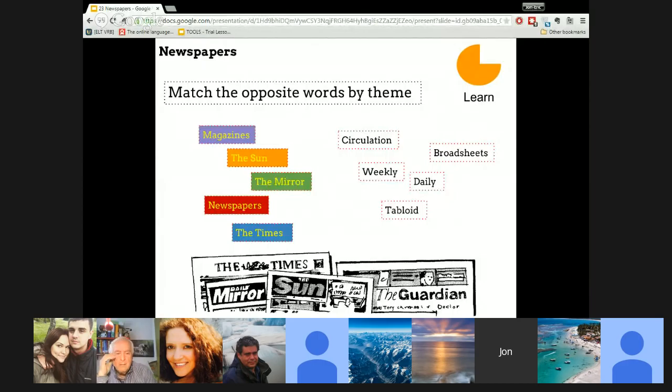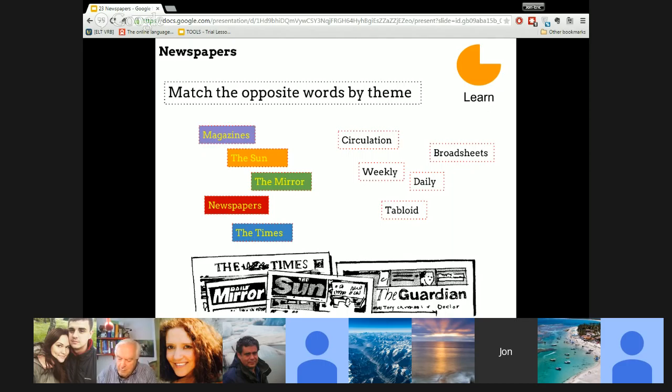Okay? And let's go back to the Sun. So there's only one choice left. Sun matches with? The last one, the one who left. Only one left? Circulation. Circulation. So, I forgot who was talking about the Sun. It was Jair, right? Yes, sure. So, why do you think circulation is the best match for the Sun? What is it about the Sun's circulation which makes it unique? Or special?